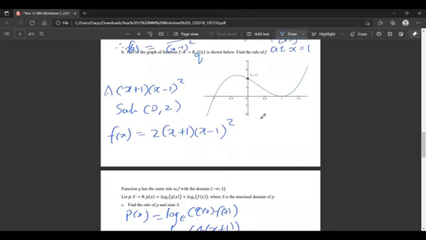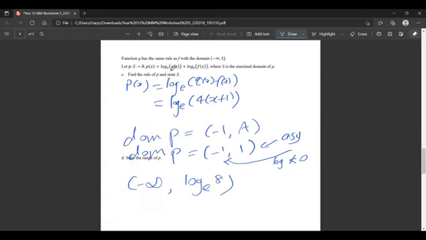For this one, we know there are x-intercepts at x equals -1 and x equals 1. But notice that when x equals +1, it is also a turning point. So we know the graph will be in a shape like this. So it's a times (x + 1) times (x - 1) squared. That's a general form, but we don't know what the value of a is. But again, they gave us a point of (0, 2). We can just sub that in, and we'll get q of x is equal to this. That's our answer here.